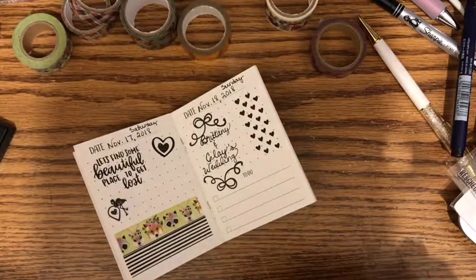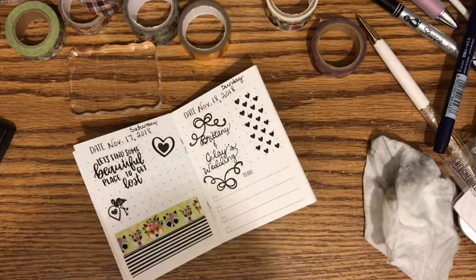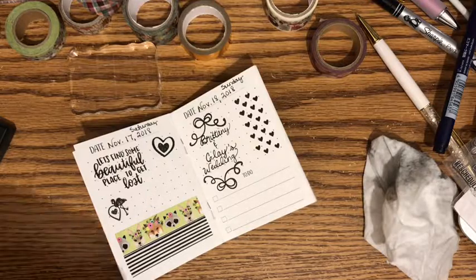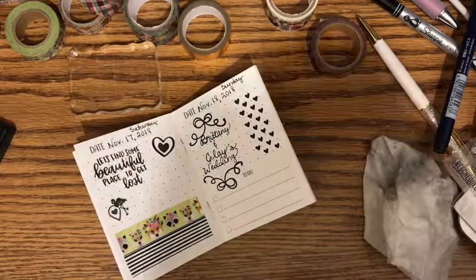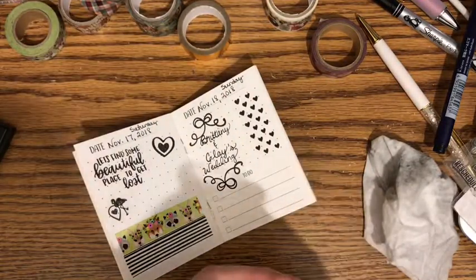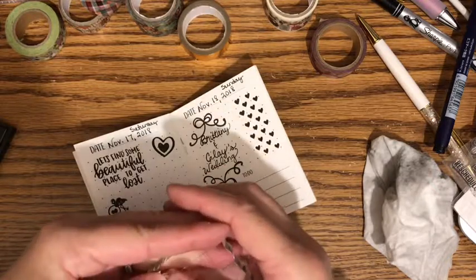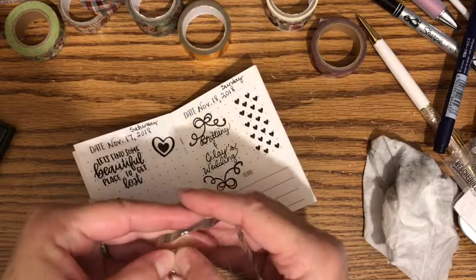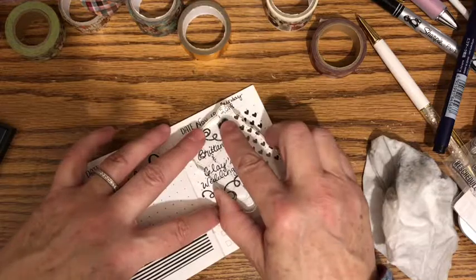Is there a smaller heart on there? I don't think so. So let me look. I think I have a smaller heart on one of these other ones. On this Heidi Swap one, there's a small heart. So let's see. Whoops. That's the thing about these that aren't as thick as some of the other ones. When you try to prime them, they roll around and fall off. So you need to be careful with those. That's how I lost that one from a couple weeks ago, it just rolled off when I was trying to prime it. So we're gonna put one there.